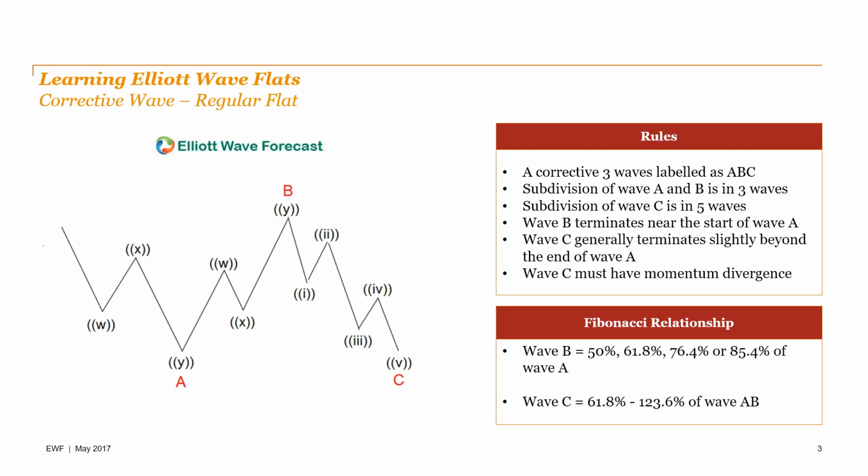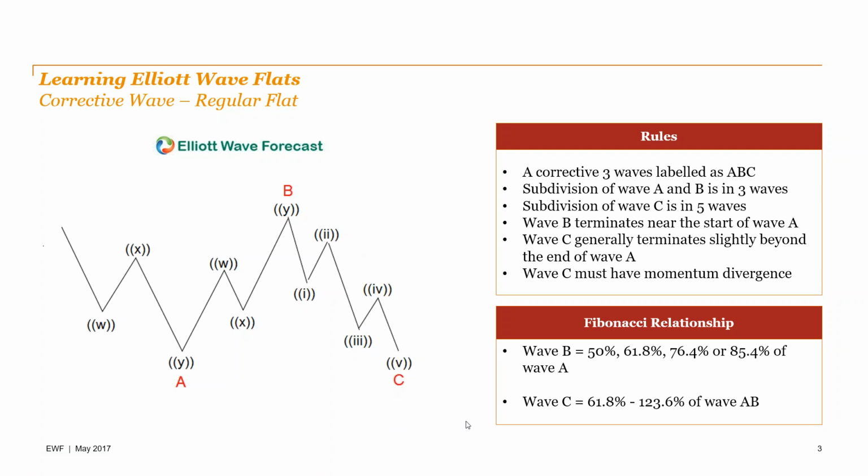A flat is not always in the wave 4, Antonius. It's not always in the wave 4. A flat can happen in any corrective structure, right? No, we can identify Elliott wave. I'm just explaining the flat is always the most tricky out of all the structures in the Elliott wave. There is a simpler structure that is straightforward, but the flat is always the trickiest.